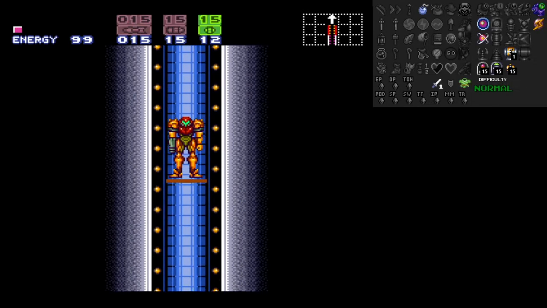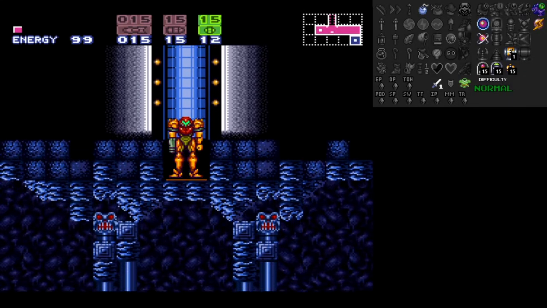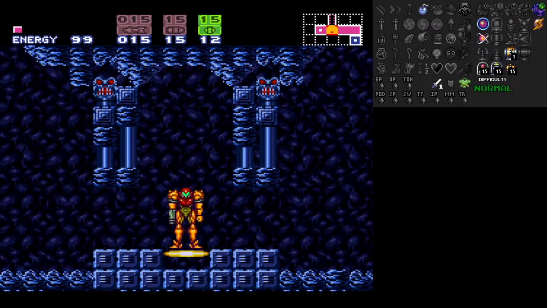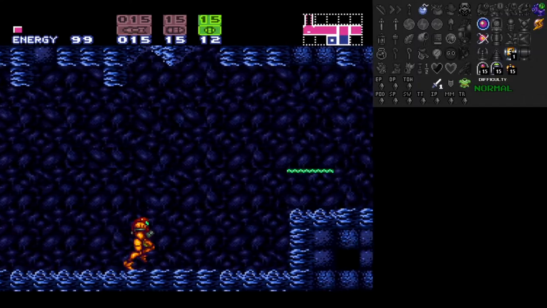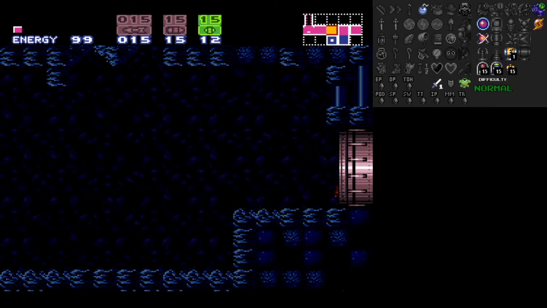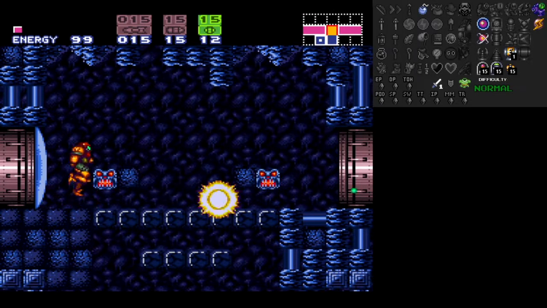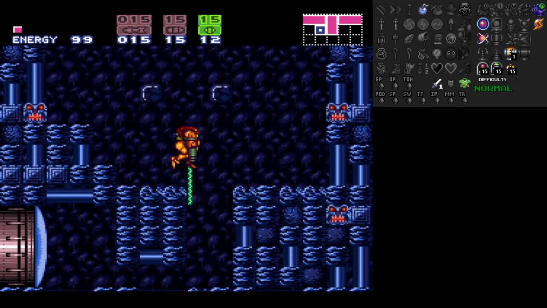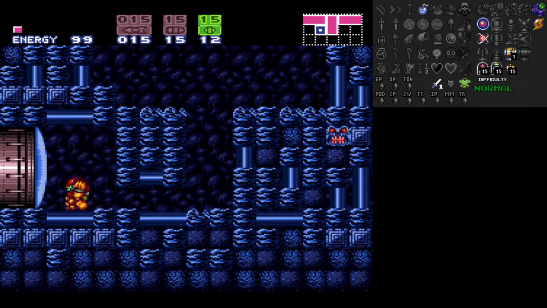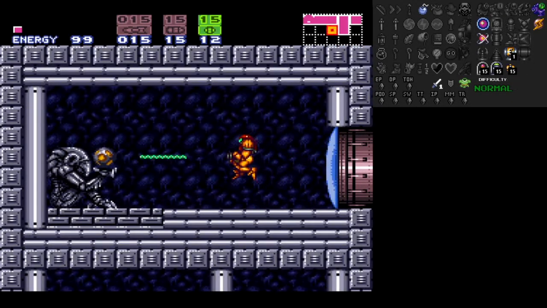Also, since we have the Varia suit, we can go into the lava place. Mm-hmm. So we opened up actually a ton by doing the Zelda stuff. Good. I would recommend playing Super Metroid. It's on your Switch. Oh, it is, because I have the thingy, right? Mm-hmm. I need to download the Super Nintendo one. I don't even have that. Oh my God.